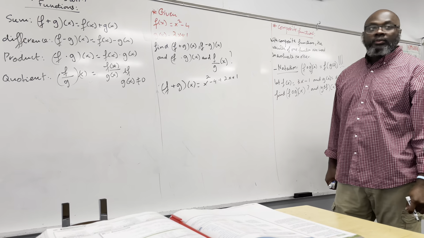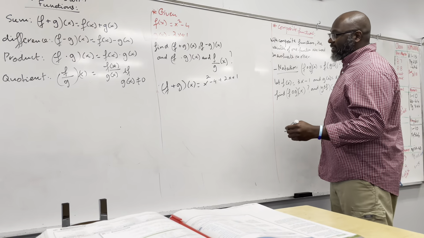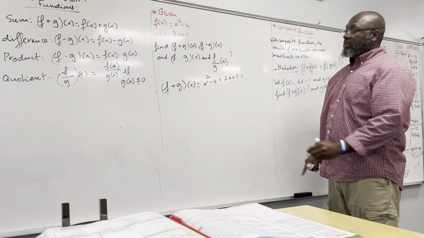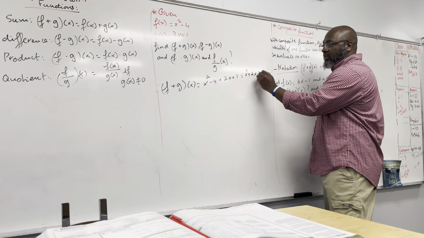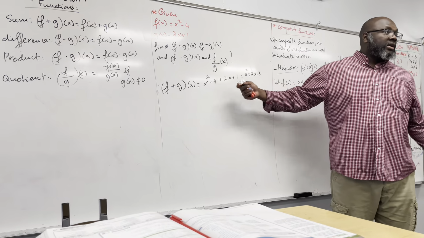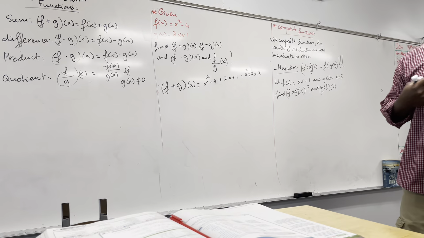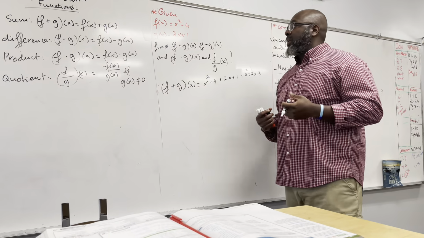Still copy that over. All right, copy a little faster, right? So here we're just combining like terms. That gives me x squared plus 2x minus 3, right? So this is (f + g)(x). You're just adding them up. All I'm doing is just adding things up. I am not doing anything that you've never seen before, so do not act surprised.